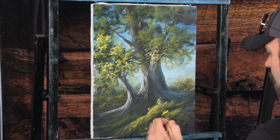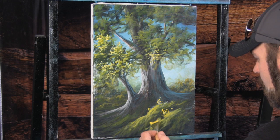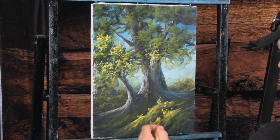I left that nice dark spot in between here, and that's what allows that to work pretty good. Allows it to show right through. I don't know what weed this is, weeds or something. It could be anything, but it looks cool, a little texture to it. I don't want to go overboard though. I do that all the time.